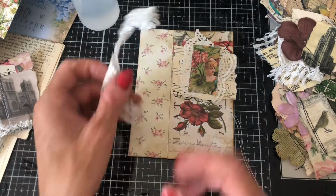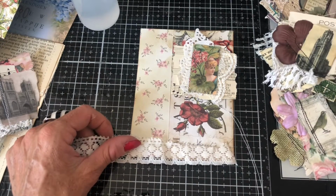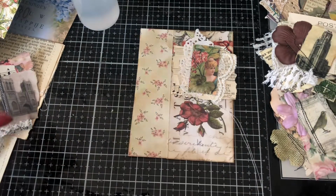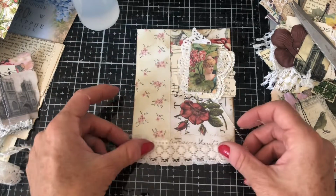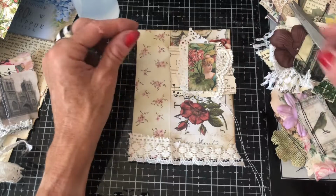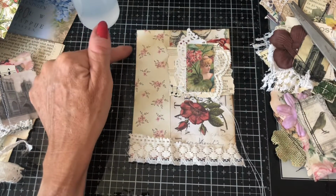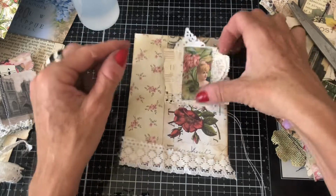Oh, I just don't know. It's so tough. I think I quite like it along the bottom, weirdly enough, because I didn't think that was going to be where I did like it. But yeah, I think the bottom is kind of the winning place at the moment for me. So yeah, going to just pop that on there.